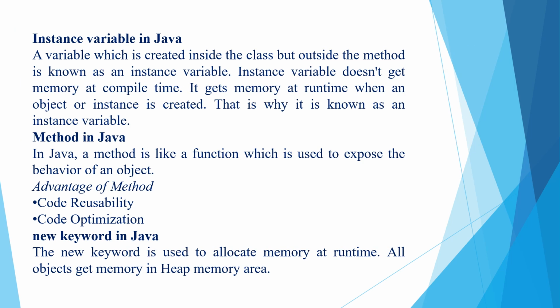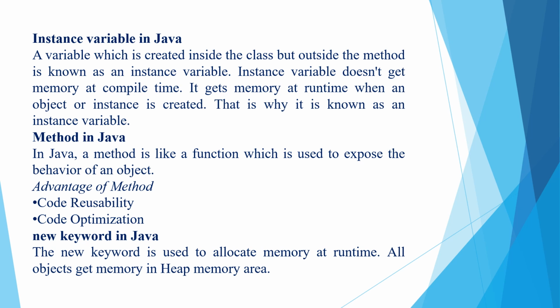Now we are going to see what we mean by instance variable in Java, method, and what is the usage of the new keyword. Now, instance variable. The word instance tells us that something is immediate, right? It's actually a variable which is created inside the class but outside the method.